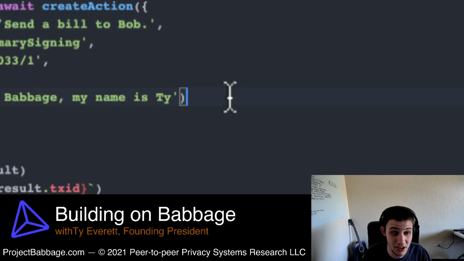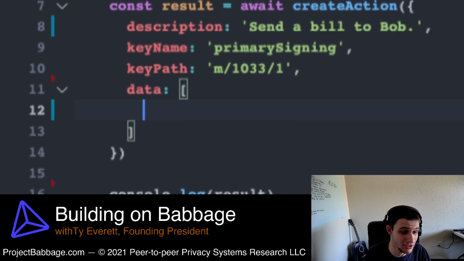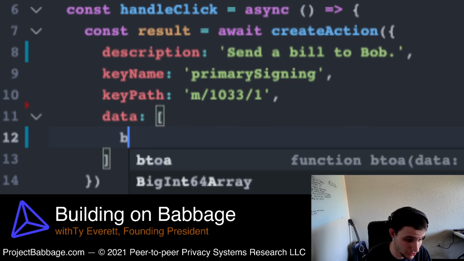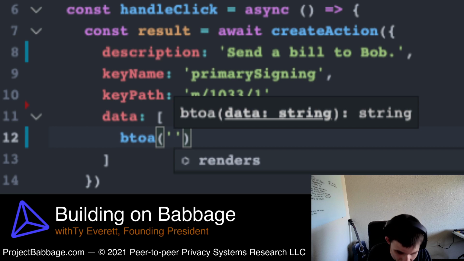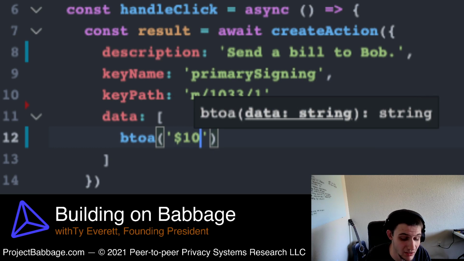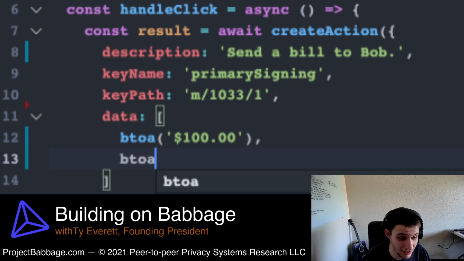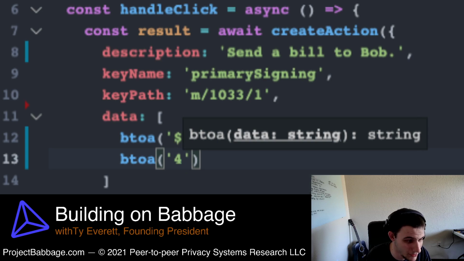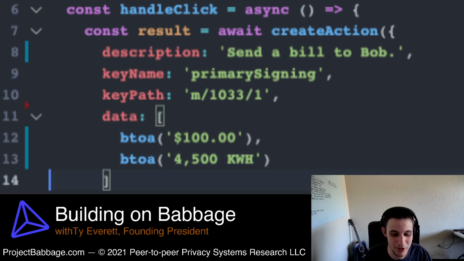All of the fields in this action are specific to this type of thing that we're dealing with, right? So I'm not going to use the same exact numbers as the blog post, but we could say that the first thing is, I don't know, the amount of money that we want to charge Bob, and the second thing is how much electricity, so I don't know, 4,500 kilowatt hours, because Bob uses a lot of power.